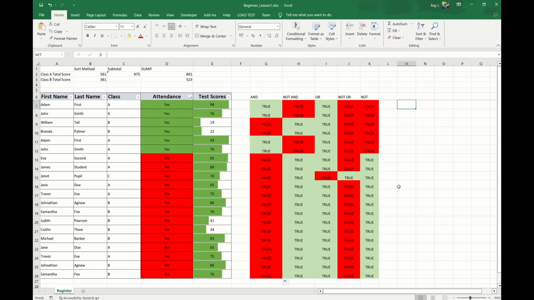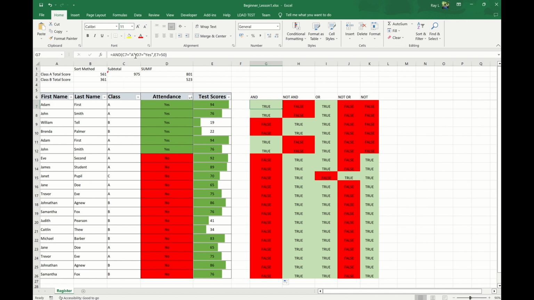Now this table of true and false values might not look that useful just on its own in isolation. But what we can do is combine the results of those logical tests with the if statement to produce an output based on what we observed. So let's have a look at doing that. So remember, in column G here, where we were using the AND function, we were testing to see whether an individual was in class A, whether they had attended, and whether their score was more than 50. Now I think for what we want to do here, whether they're in class A or B does not matter. So let's just remove that from this formula to begin with.